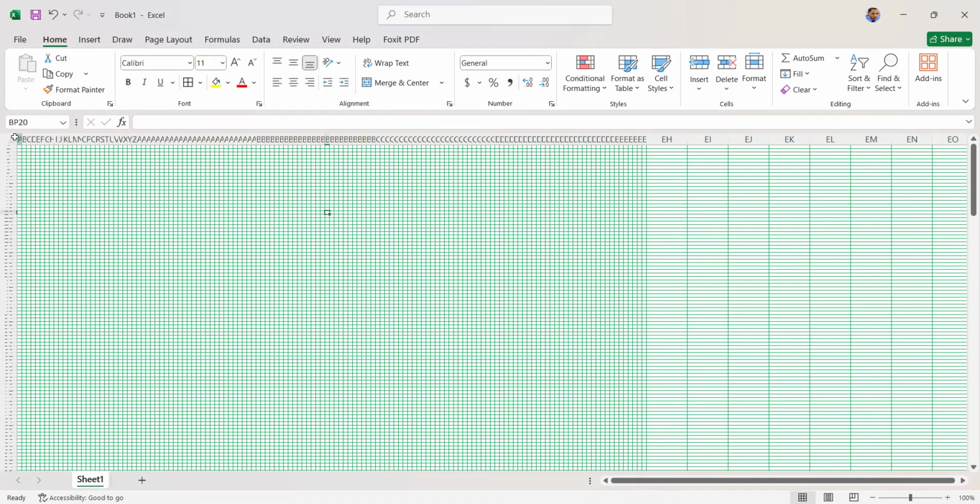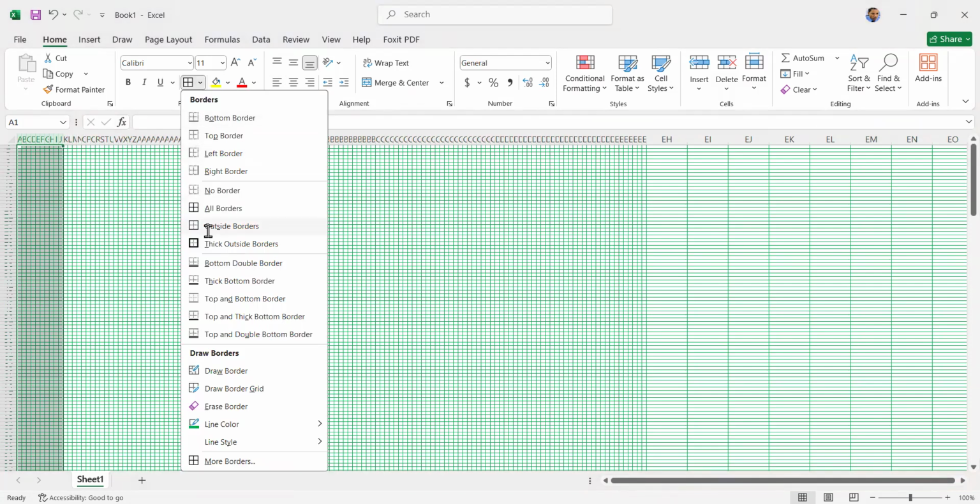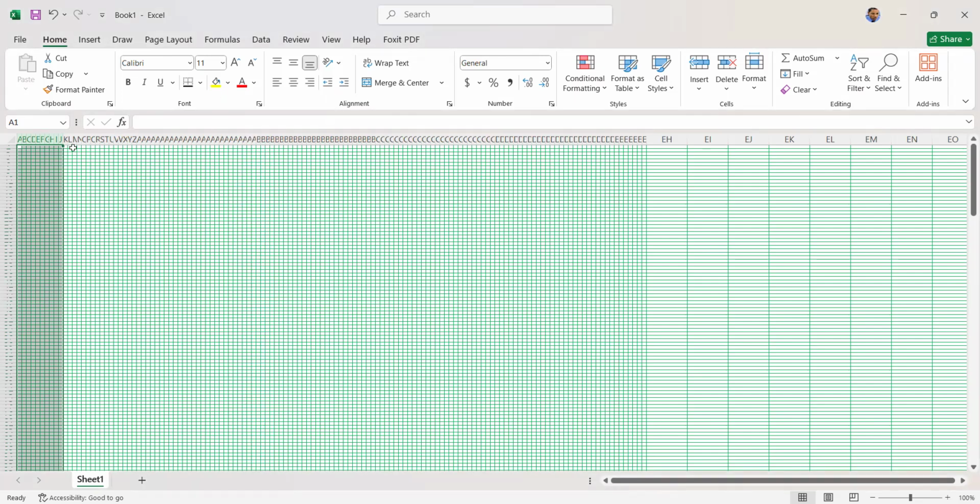Then we make the border lines on the graph. Usually they are 2 centimeters, so 10 columns will make 2 centimeters. Then you click there and come on the thick outside border, thick bottom border. Let me try this one and see what we have.